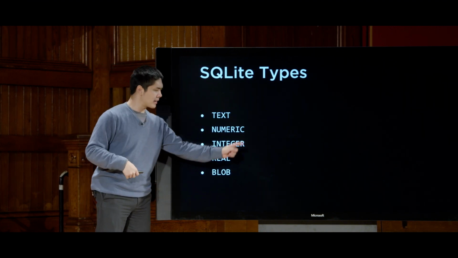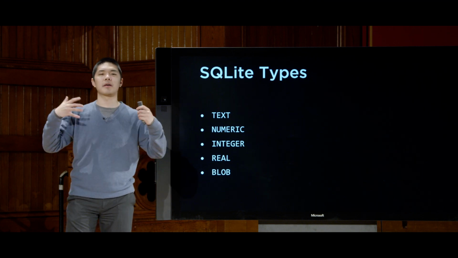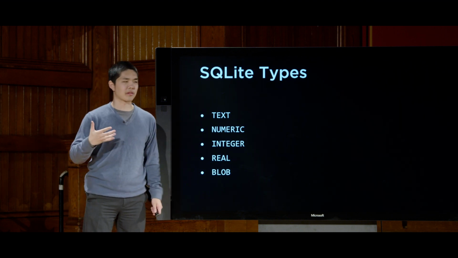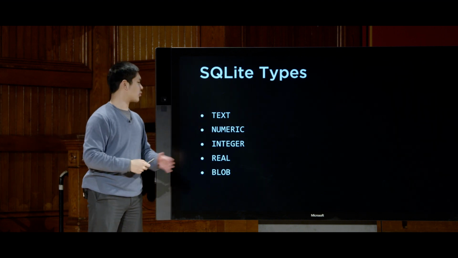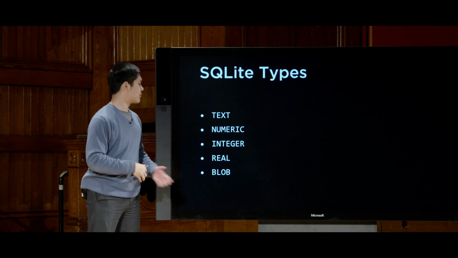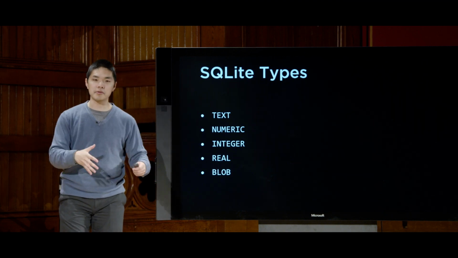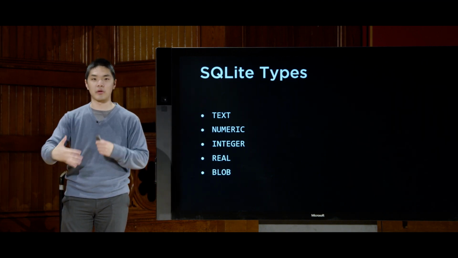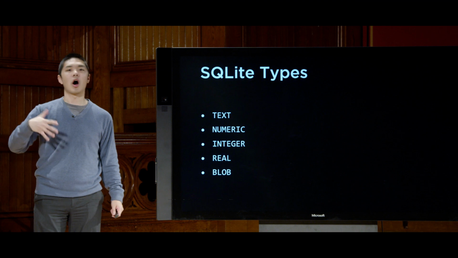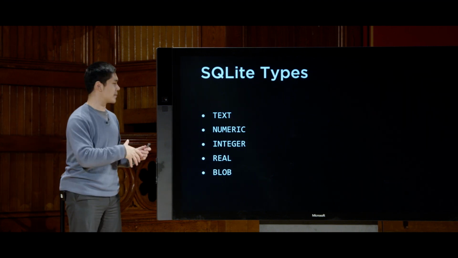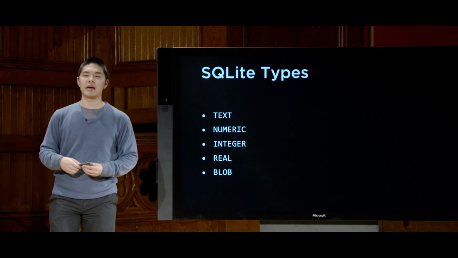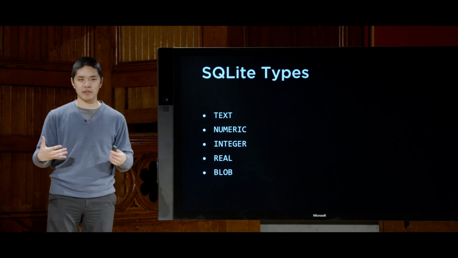And then numeric is another category for data that's just more generally some sort of number-like data. So something like a Boolean value or something like a date, for example, might be stored using this numeric type, where it's not really an integer or a real number, though you could represent it as such. It's other numeric type of data. And then finally, blob, which stands for binary large object, is any type of other binary data, just zeros and ones, that you might want to store inside of your database. So for example, if you're storing files, maybe they're audio files or images or other types of files that you want to keep track of inside of your database, you can store just pure binary data inside of a SQL database as well. So these now are the basic types that SQLite supports.